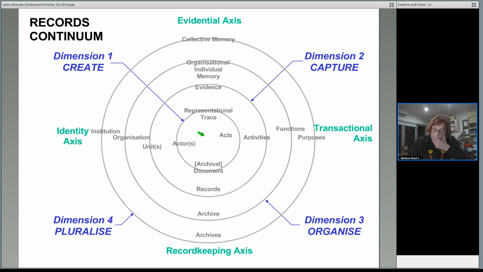I know you saw Patricia and Ali's presentation on their work with software-based art, but I just wondered if you're aware of anybody doing any work with the records continuum theory about thinking about contemporary art conservation and how to conceive the life of those active artworks within your model.